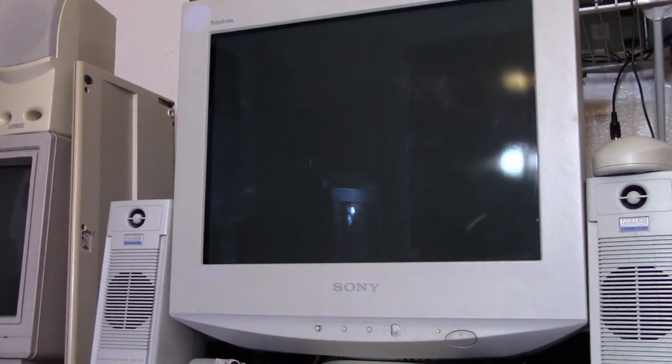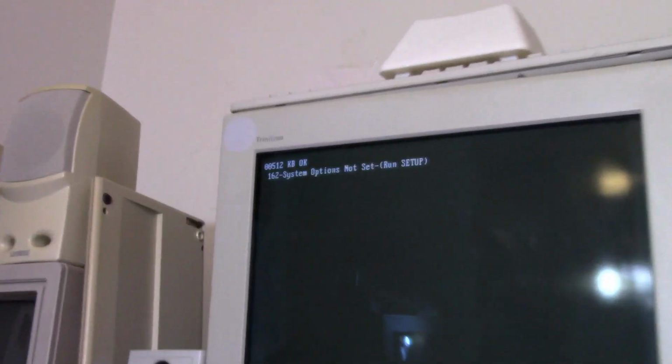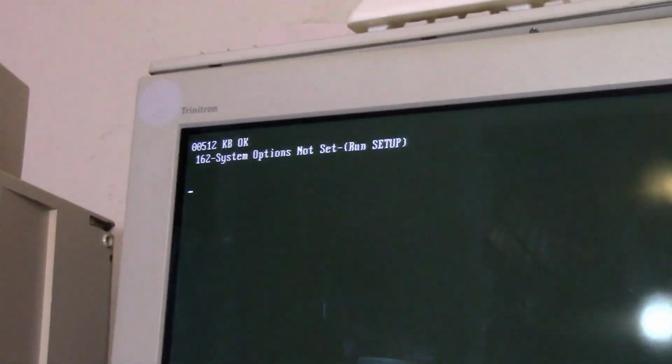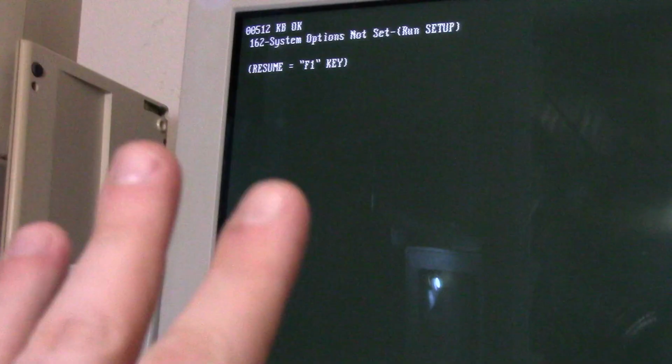Now these should have a hard drive. I believe they all came standard with a hard drive, but I don't know. 512 kilobytes, okay. System options not set. 10, okay, well, this is good. This is something. Let me hit F1 and see what happened. Nothing. Wait, something's happening. Starting MS-DOS!